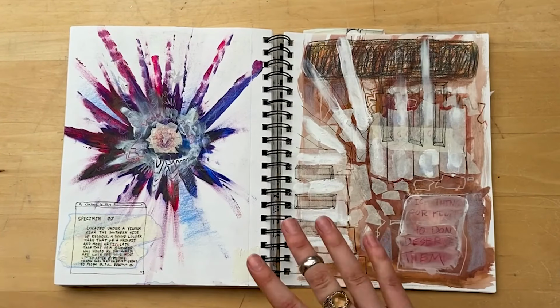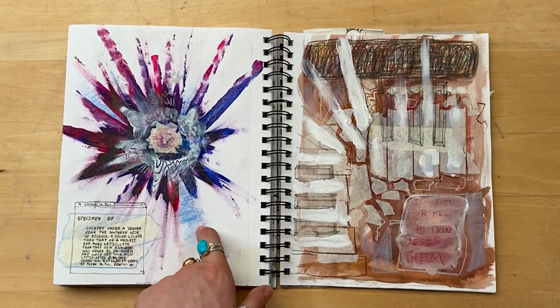Here are two abstracts. We've got this one, Specimen 7.